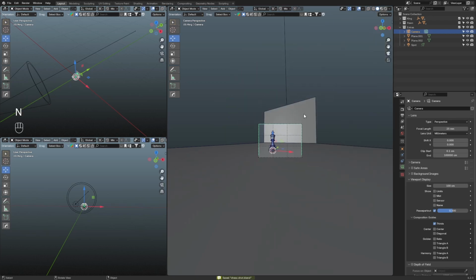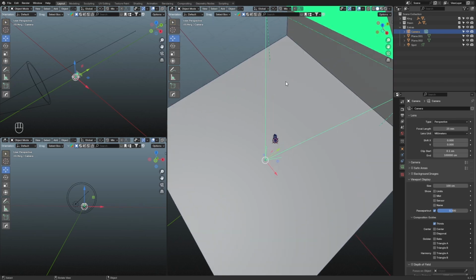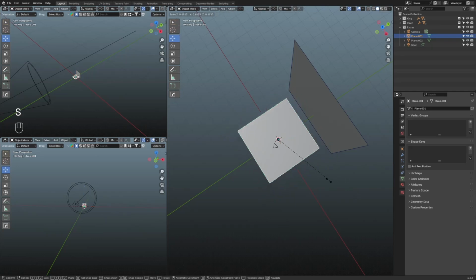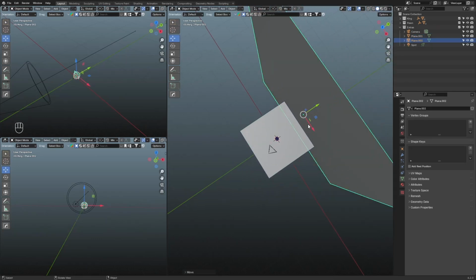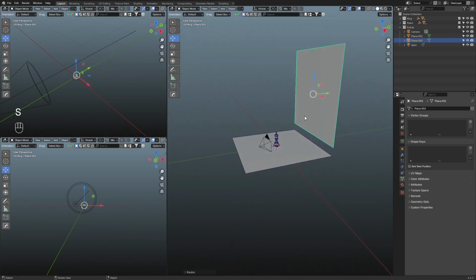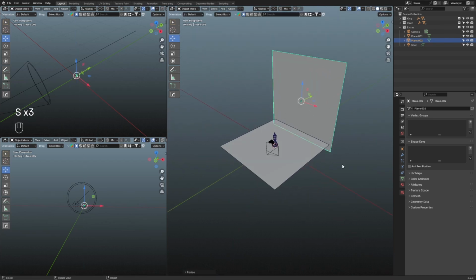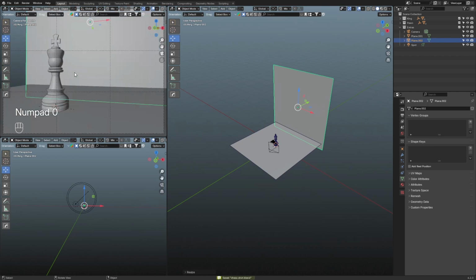And now I feel it's a bit too big. Let's bring this over here, scale this down a bit, something like this, and keep this in the camera mode.